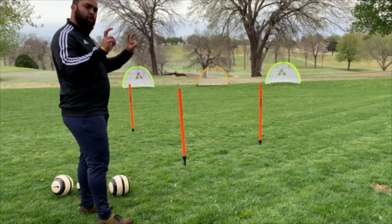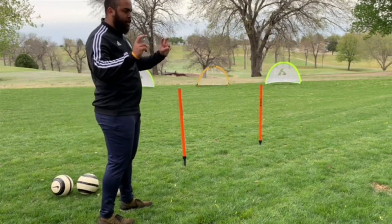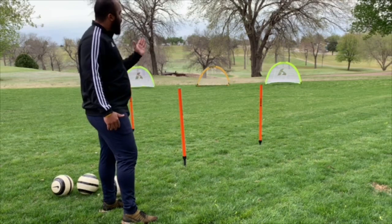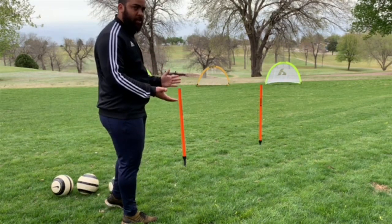dribbling, shooting, pass exercise that we're going to do right now. What I said, shooting, pass right here. Because we are practicing our shooting, but on this point right here, as the targets are really close, this is most like the passing that we practice.